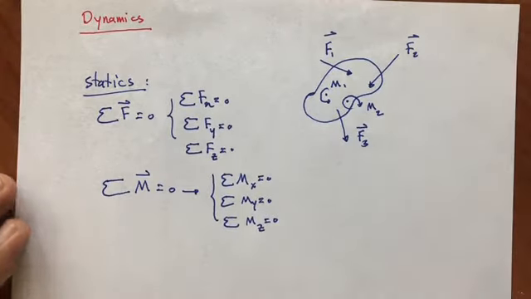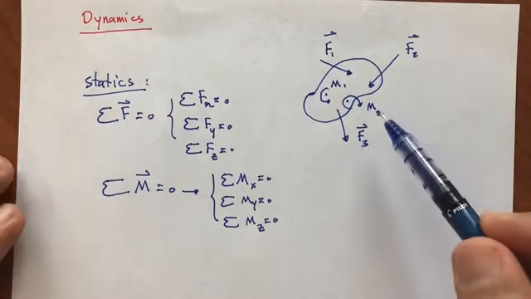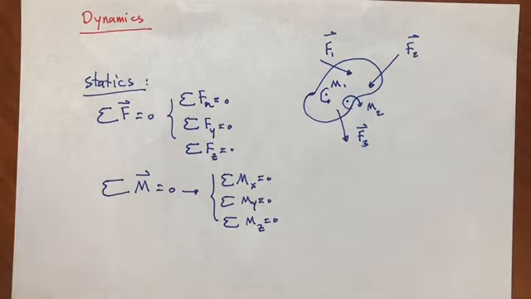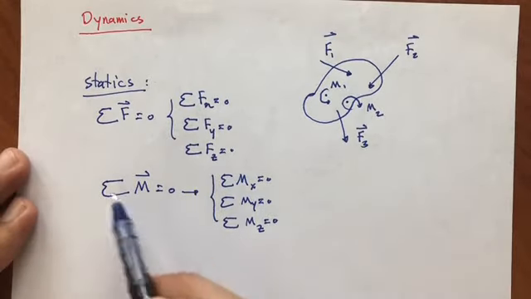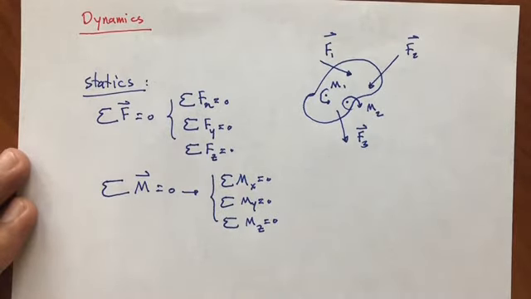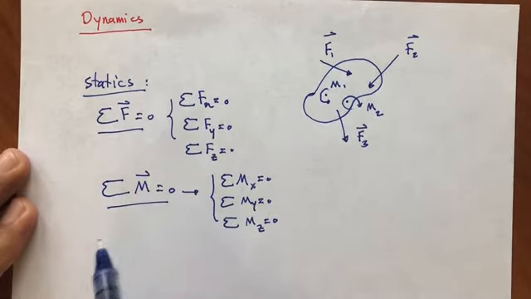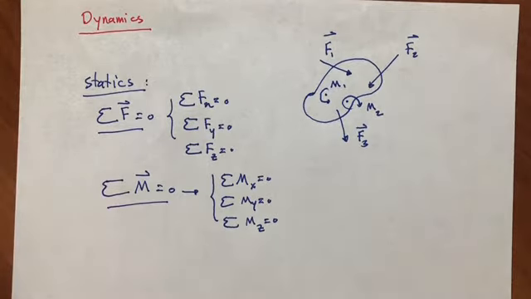These equations are for static case. So when your system is in a stationary condition or it is moving with a constant velocity, we call it a static condition, right? Equilibrium. So the only important equations that you learned in statics are these two equations, which are not really independent from each other. This is the equation, which is Newton's first law.